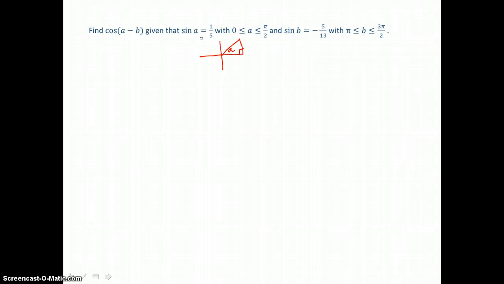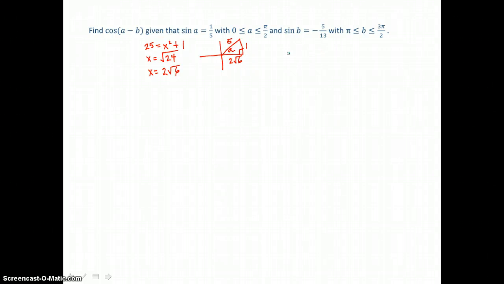I'll apply the definition of sine, opposite over hypotenuse. So I want to complete this triangle by using the Pythagorean theorem, and that hypotenuse squared is equal to the sum of the legs squared. 1 squared is 1. So x, that missing side in that right triangle, is going to equal the square root of 25 take away 1, or 24. And that simplifies. The perfect square factor in 24 is 4. Square root of 4 is 2, so I can write it as 2 square roots of 6.